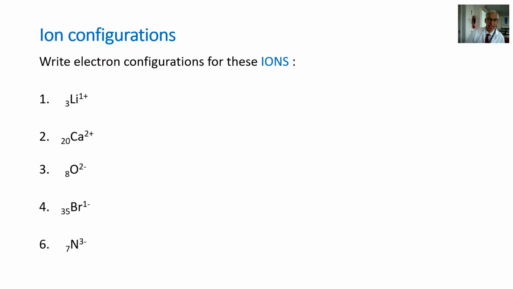Now, along exactly the same lines, we write electron configurations in subshells for ions. So let's take a lithium ion. We've got an atomic number of 3, but it's a +1 ion. So 3 electrons minus 1. We only have to find the configuration involving 2 electrons for lithium. So that's easy enough. It's 1s2. The lowest energy subshell, 1s, holds 2 electrons.